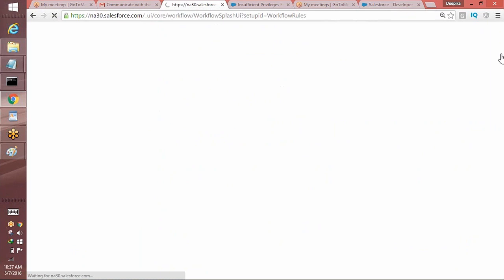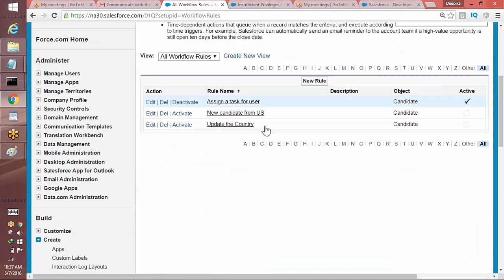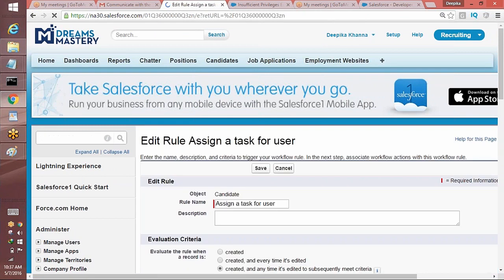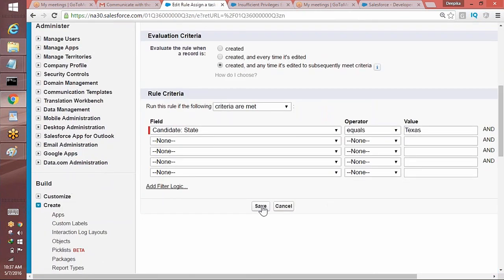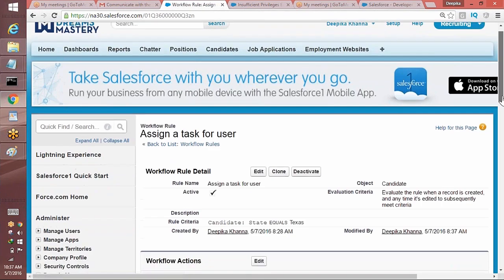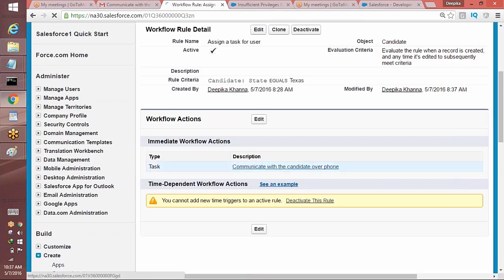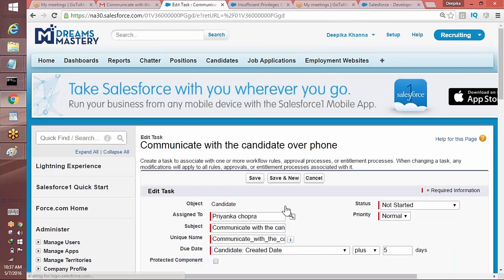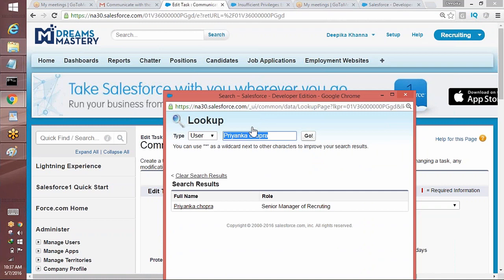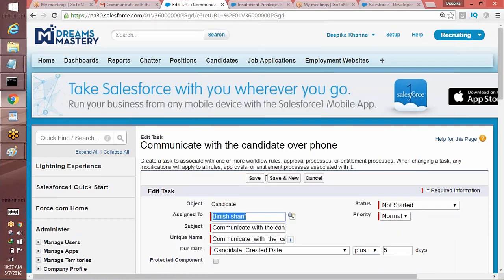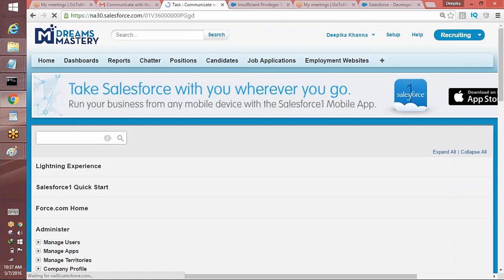So if you go back here, continue. If you want to edit it, okay. This time I wanted to assign it to Binish. Everything will remain the same, but the only thing is she's the one who's going to take care of it. Okay, hit the save button.